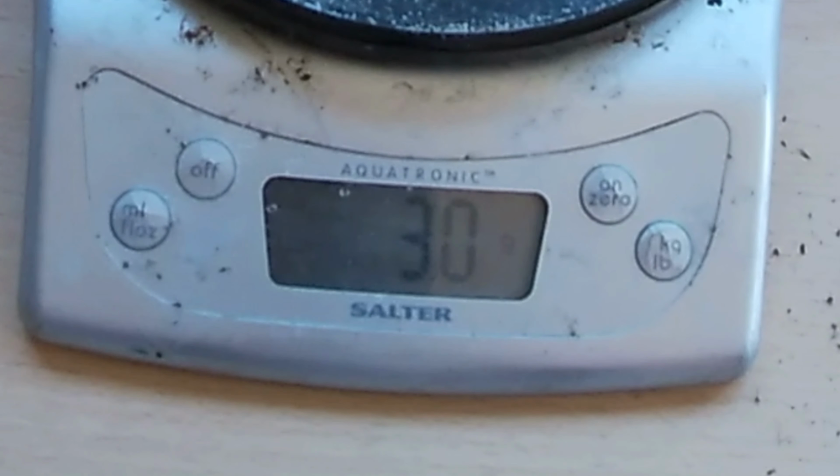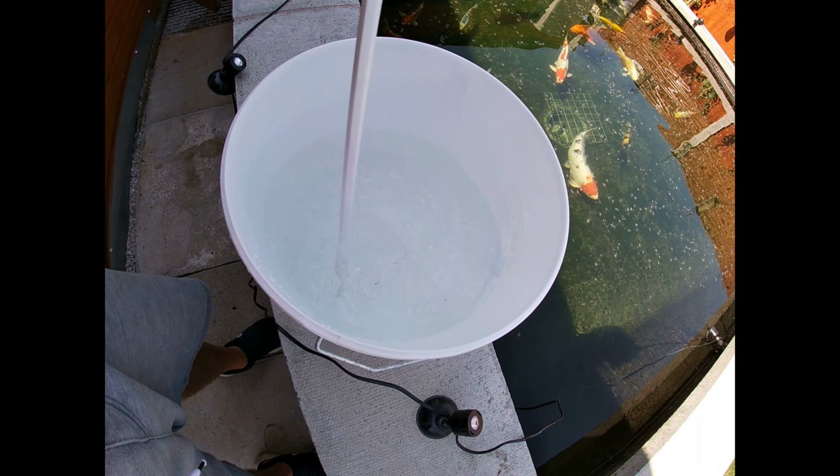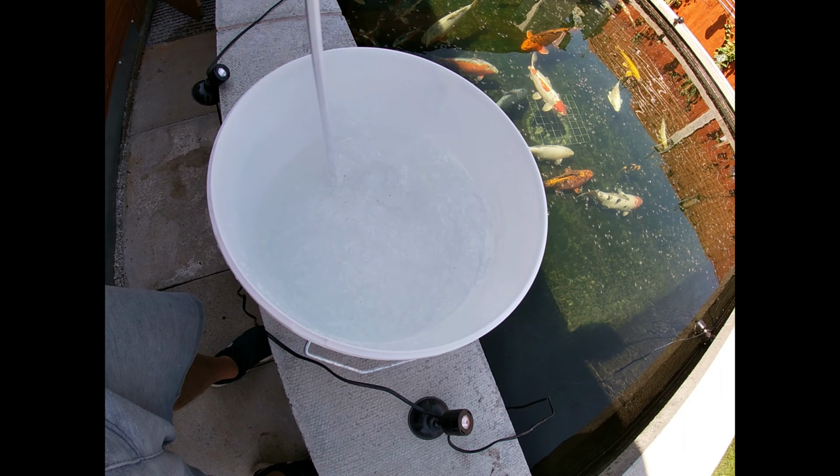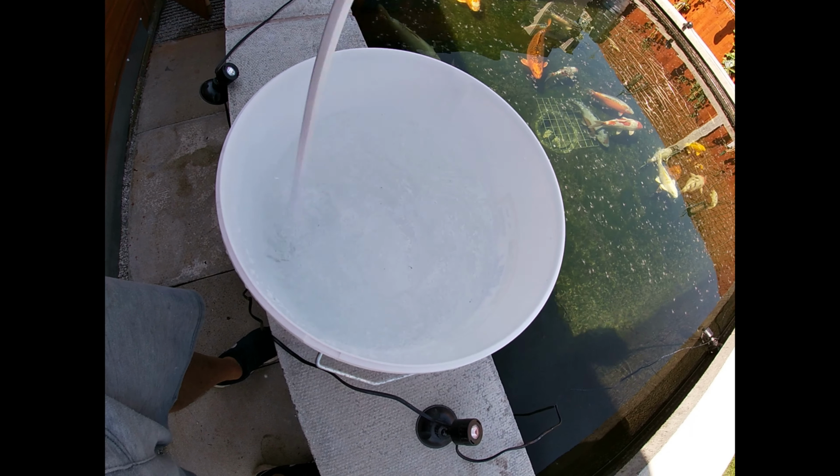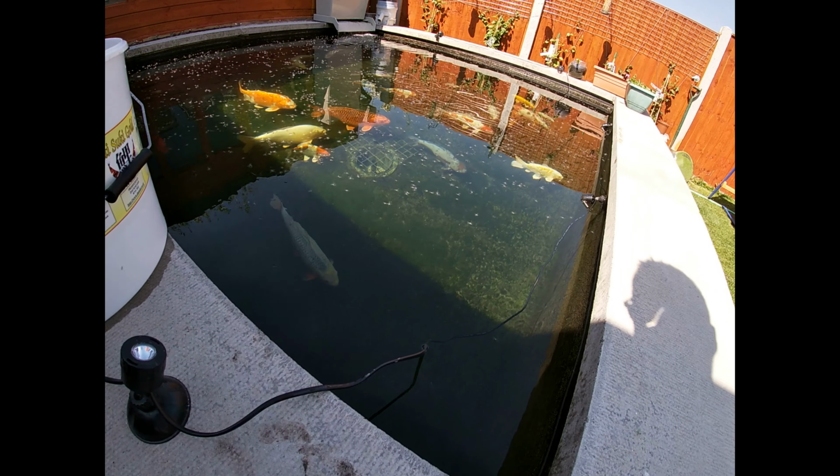Once you've got the correct dose, add it to a bucket of pond water or a watering can and mix it up really well. Once you've got it mixed up and it's really dissolved, you can then sprinkle it over the surface of the water evenly.